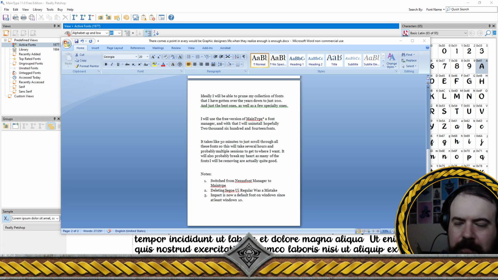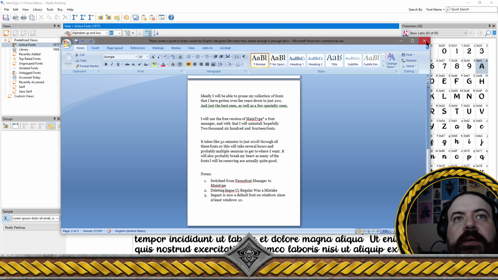If you had a computer that could use both operating systems, then you could just switch to that. But basically, Impact is such a common font that you can't really expect anyone to come after you for royalties. The same goes for any Windows default font or Adobe default font, because especially with Adobe, they want you to use their default fonts. It's part of the product they're selling you.